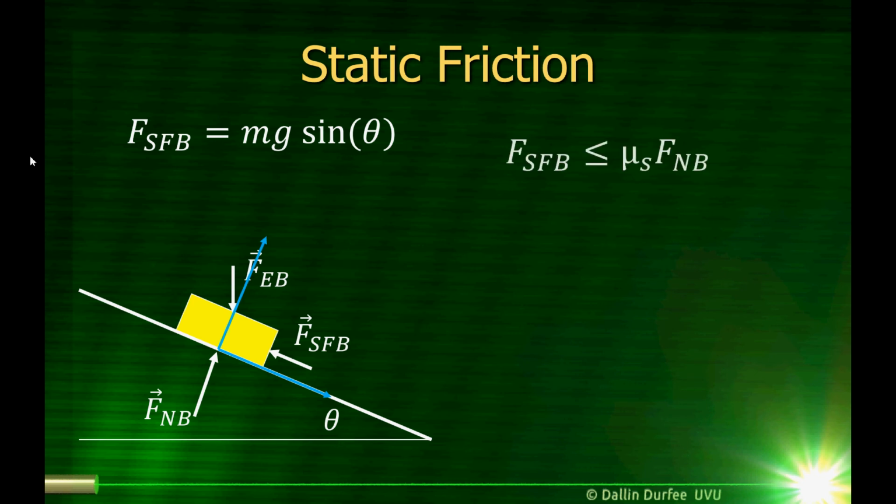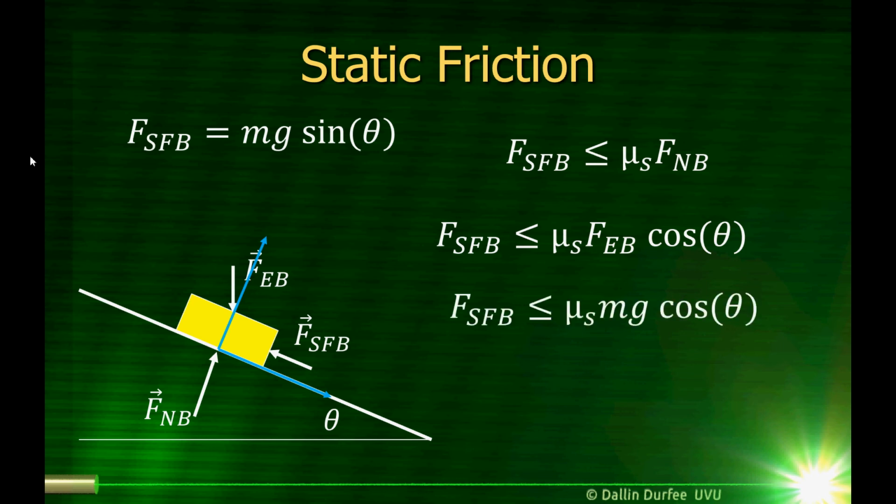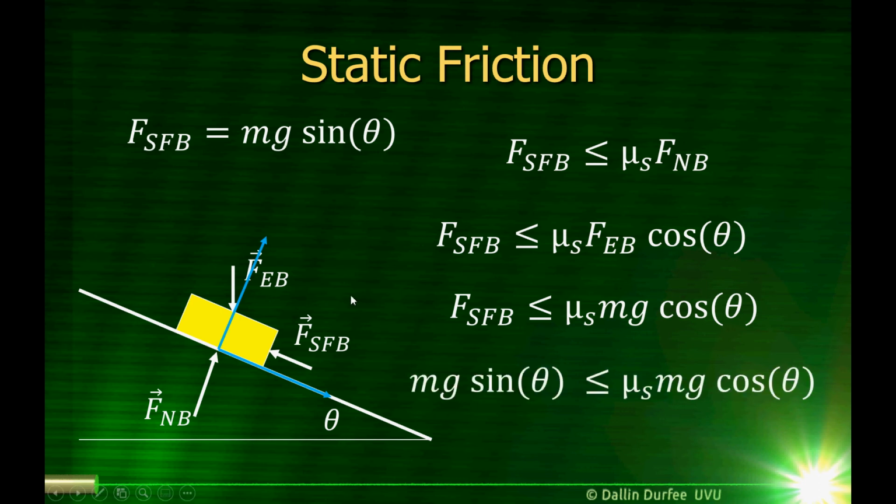So that's the static force due to friction, but we know that it has to be less than or equal to the maximum static force due to friction on the book, which is the coefficient of static friction times the normal force. Well, the normal force is just going to cancel the y component of gravity, which is mg cosine of theta. So the maximum static friction force on the book is mu sub s times mg cosine of theta. And if we set the static force we found up here to equal the maximum it can be, then we can find the theta at which we hit that maximum.